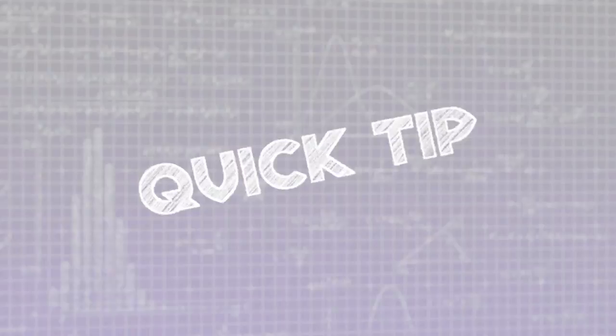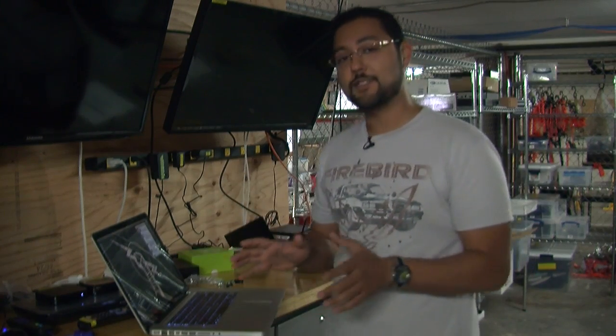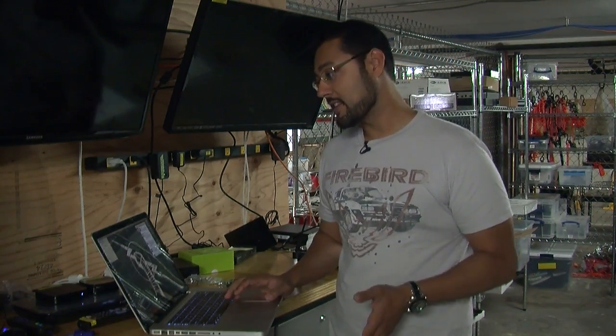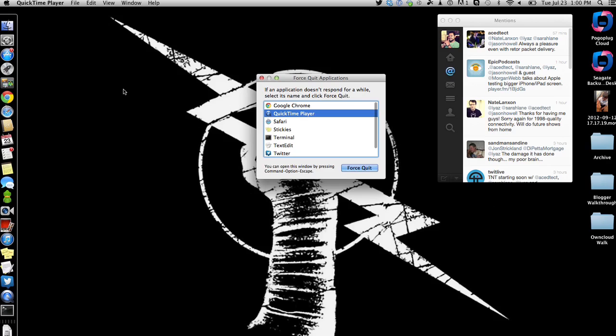That actually brings us to our quick tip for this week. Yes. When things fail on Mac. If you've ever had an application absolutely freeze on you and it's just not responding, there's a bunch of ways on OS X that you can kill that application. The first one's the easiest one. It's called Force Quit. You hit the Apple menu, you go into Force Quit, and you'll be greeted with this little menu. It tells you all the apps you have running. In my case, Chrome, Safari, Stickies, and such.